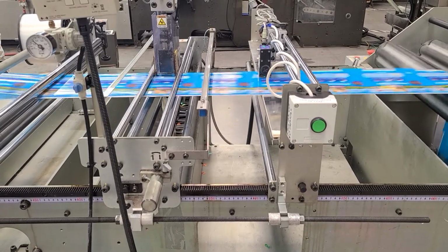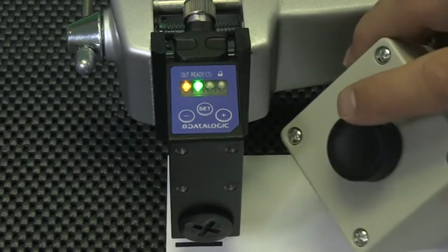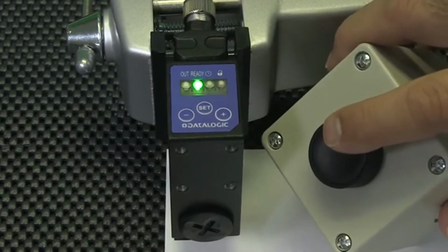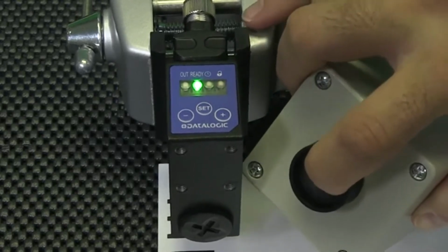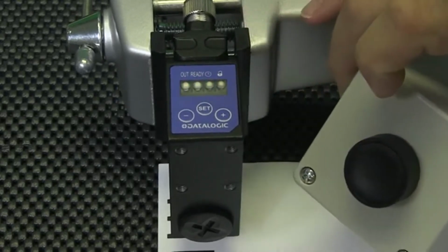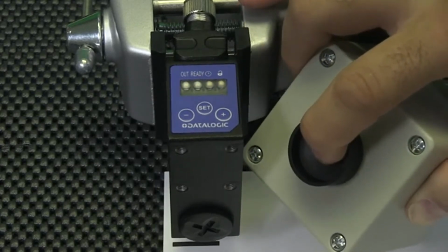To set the target, I adjust the sensor over the tick mark and press the set button, either on the sensor or, if I have a remote wire connected, I trigger it with a push button or some other input. When the sensor captures the target, all LEDs will be off.